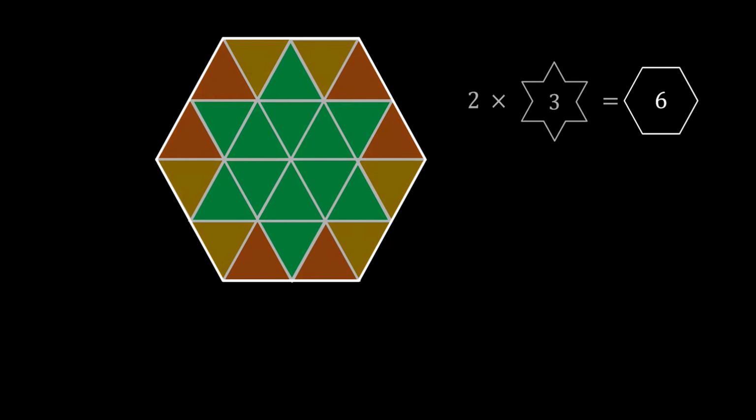Now, let's take a look at the area of our dodecagon, or our star, if you will. This area consists of 12 of those triangles, and this is exactly 1/2 of the area of the entire hexagon. So we can say that the area of the hexagon will be equal to 2 times the area of the star, which means that the area of our hexagon will be equal to 6.